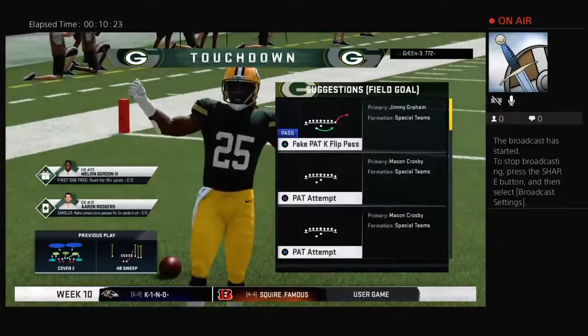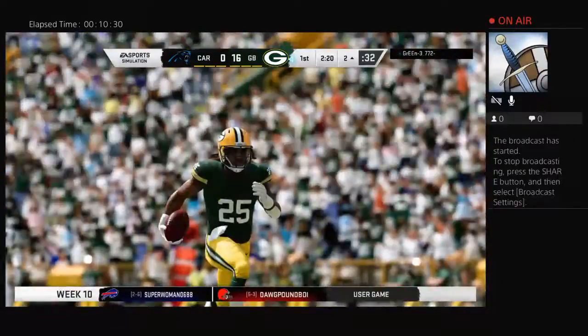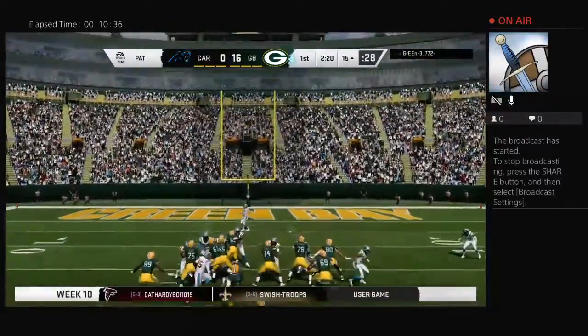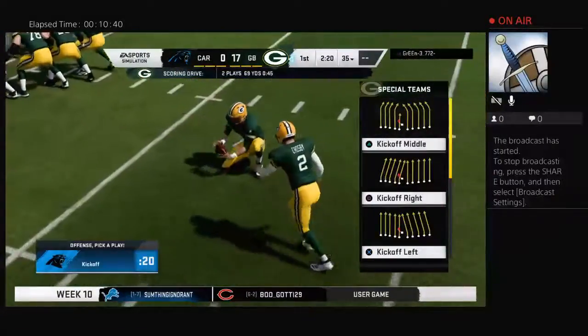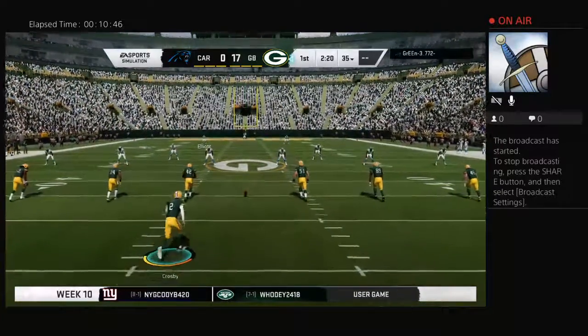Melvin Gordon, his 2nd touchdown of the game, giving him 12 on the season. And the Packers are able to stretch that lead out further. And a pair of rushing touchdowns now for him in the first quarter. And I'm liking what I'm seeing from his big guys up front because they're winning the leverage game. How many times we talk about low man wins, right? Move the defensive front aside, create those gaps and holes. He's found his way through them for 2 touchdowns.